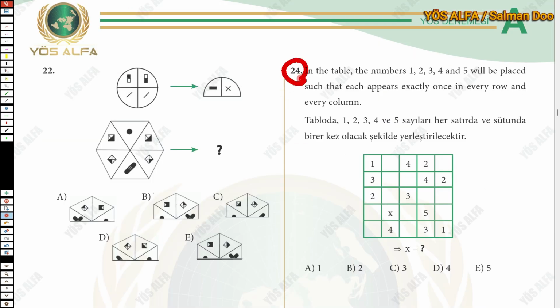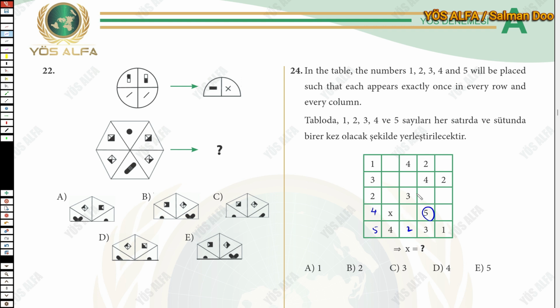It's A. 24. So we're going to fill up the table with the numbers from 1 through 5 in such a way that we don't repeat the numbers in each row and column. So let's first start with this column. We have 1, 2, 3 here, so 4 and 5 are missing. So this one is 5 already, so this cannot be 5 anymore, so this has to be 4. So this is 5. So we have 1, 4, 5, 3, so 2 is missing here, and 2, 3, 4 is here in this column.